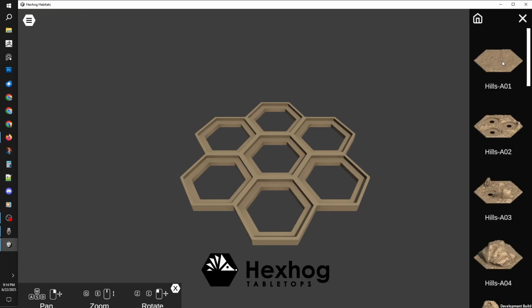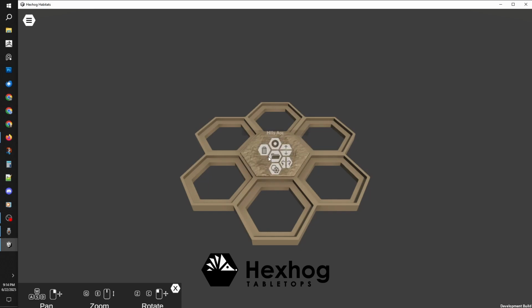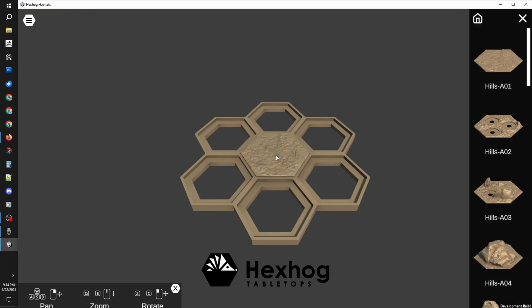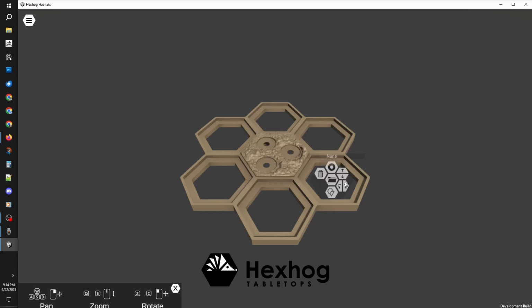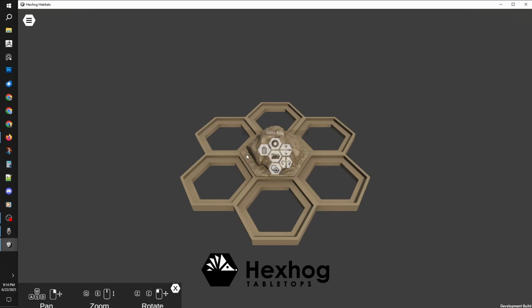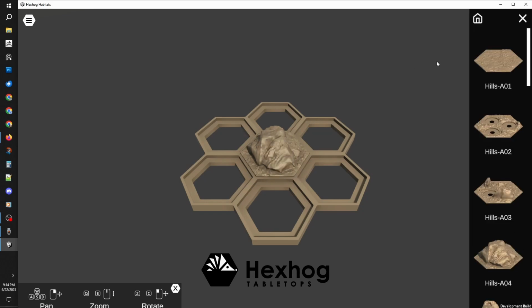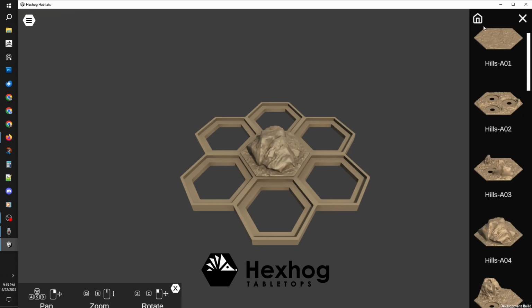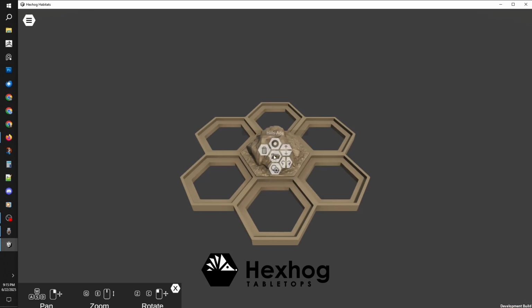So the first piece is the A01. So what makes this an A is just that all the points are flat. There's no elevation change within this piece. So even if it has some different features like inserts for trees or rocks or even a large boulder, still there's no elevation change at any of the points, so that makes this an A. When we start adding elevation change, we're going to use other pieces.